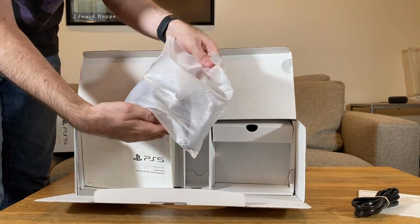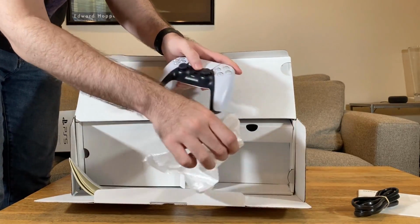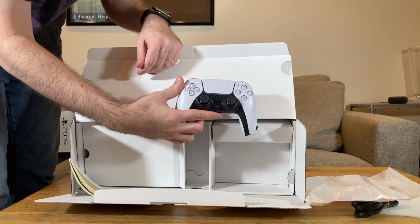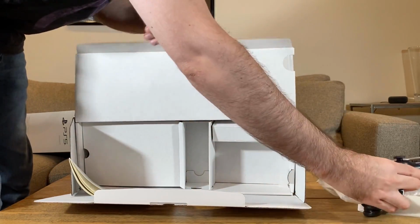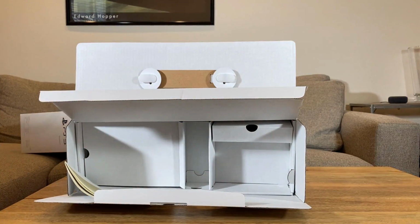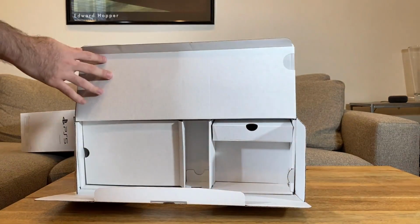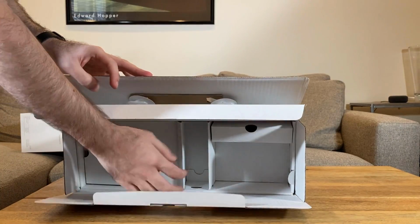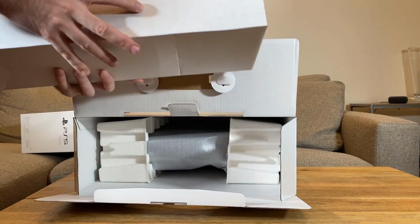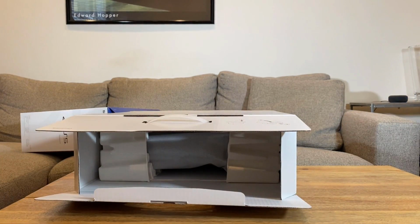There's also our power cable. And this looks to be the new DualSense controller. Let's open this up and get a quick glimpse. So there's our new black and white design of the DualSense. So we're going to put this to the side because we're going to look at this a little later. And there's a little more to open here. More instructions, of course. We move this. Oh, it feels like there's actually a little more in here.